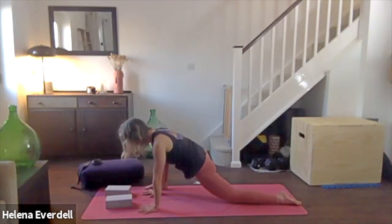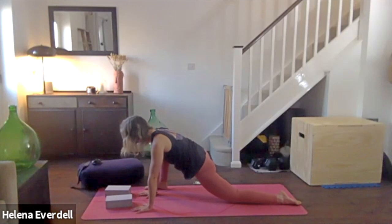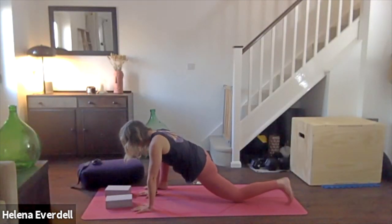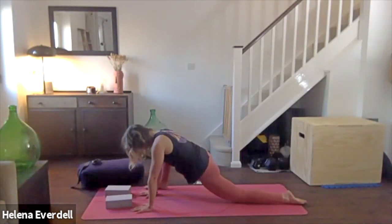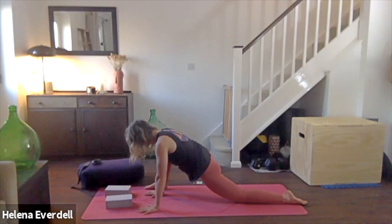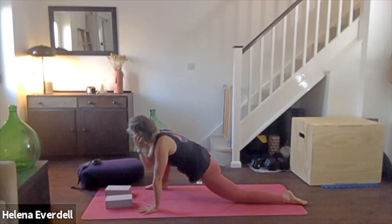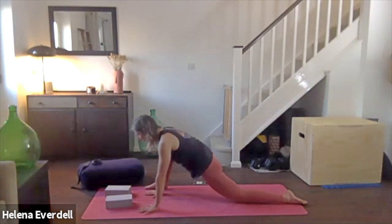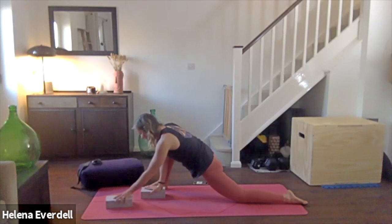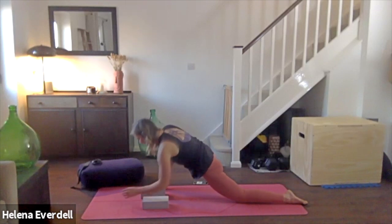So you can stay here on the hands, if that's enough, from that tabletop position. Or you can move that back knee a little further away from the hips, just so you're dropping the hips a bit closer to the floor. Or there's a third option of slowly making your way down onto your forearms. Wherever you are, just allowing the head to be heavy. If you need blocks, then you can just place them underneath the forearms if that's where you're going.